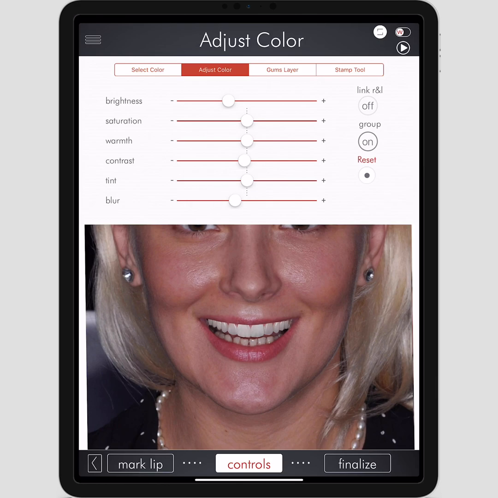You can turn link right and left on and tap on the last tooth and make that last tooth darker. So it will look like this new smile is actually in the patient's mouth.